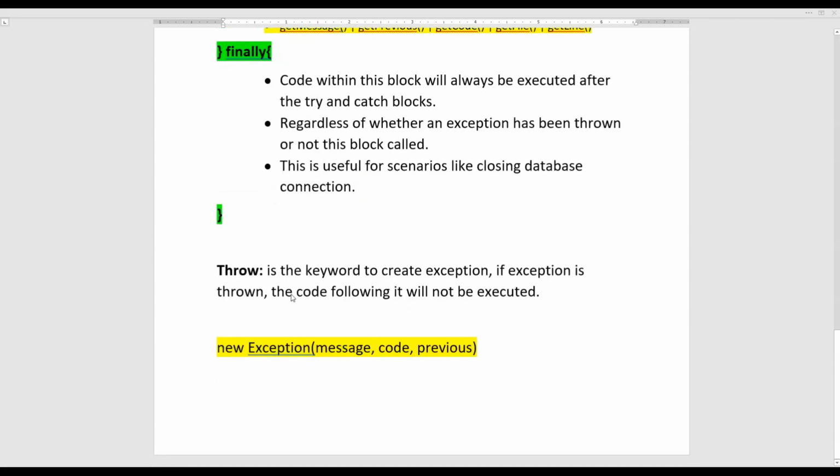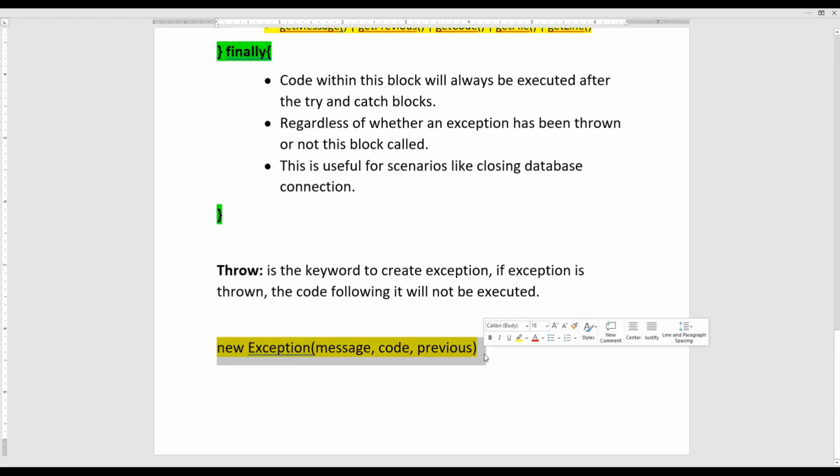Here, throw is the keyword to create an exception. If an exception is thrown, the code following it will not be executed. That means we can throw errors. If we expect some behavior within the code and need to raise an exception, we can use this new Exception keyword. Using this format, we can throw the exception.